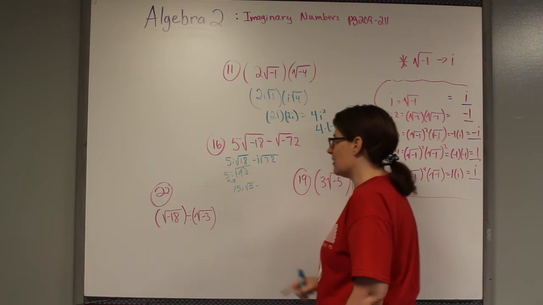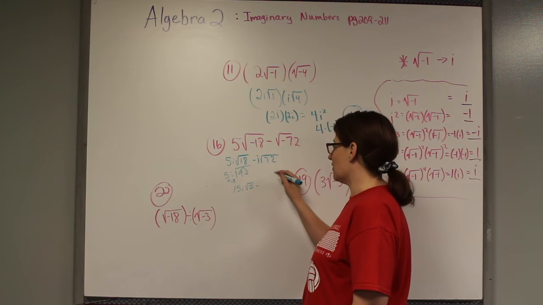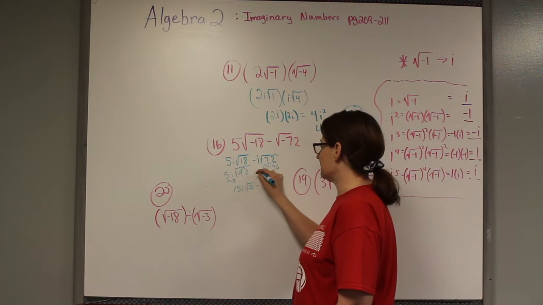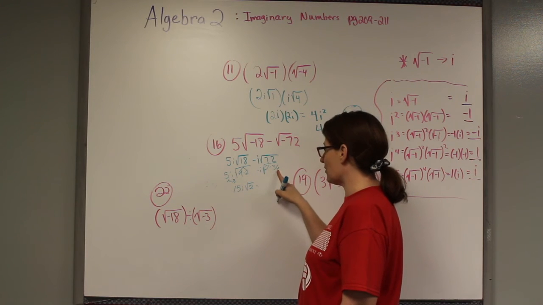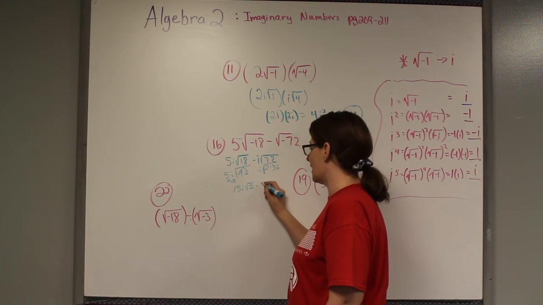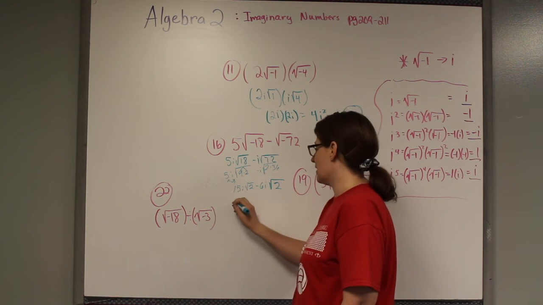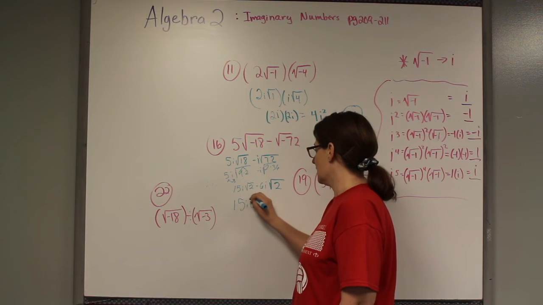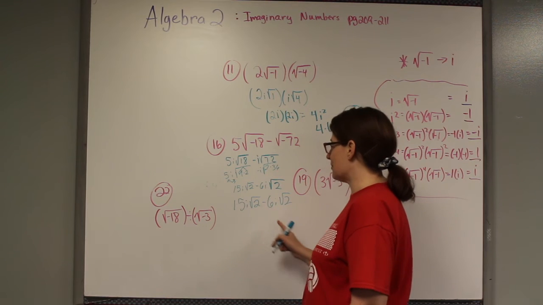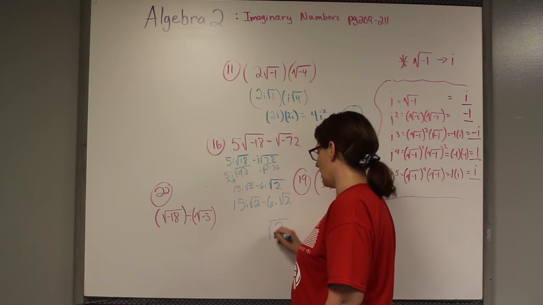Now I need this to be a radical 2 in order to do the subtraction here. So I'm going to divide 72 by 2, and that's 2 times 36. The square root of 36 is 6, so it's going to come to the outside and multiply by negative i, so this will be negative 6i, and then the 2 is left in here. Let me write that bigger in case it didn't come on. And remember, when we add and subtract things with radicals, they have to have the same radical, and that just comes along. So our answer is going to have radical 2 in it.